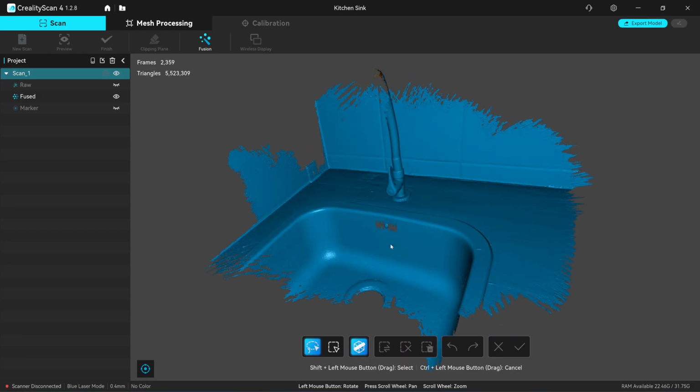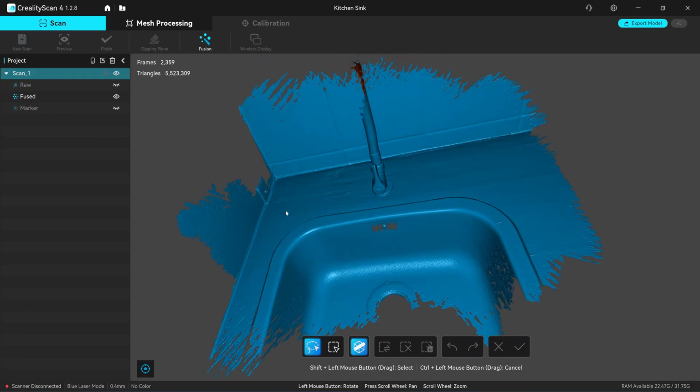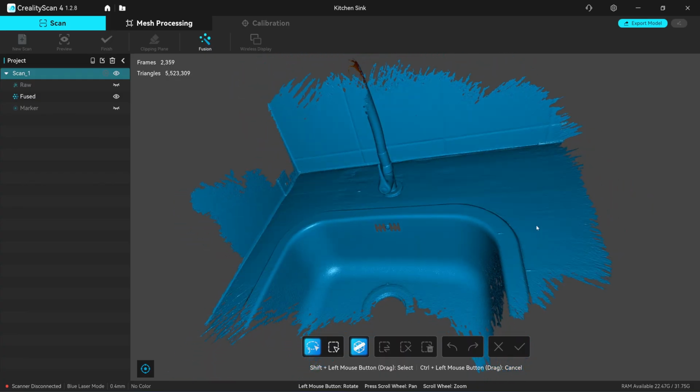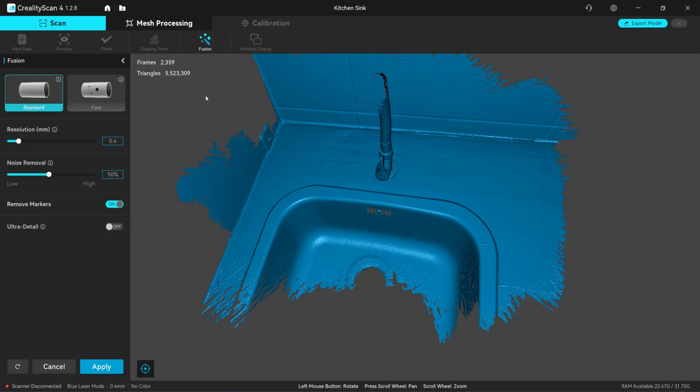Okay, and here is the scanning result. I use 0.4mm for the resolution, and when you scan and you forgot what was the original resolution that you set, you can look in here in the bottom lower left of the screen. It will show the setting resolution of your scans, and I fixed it at 0.4.